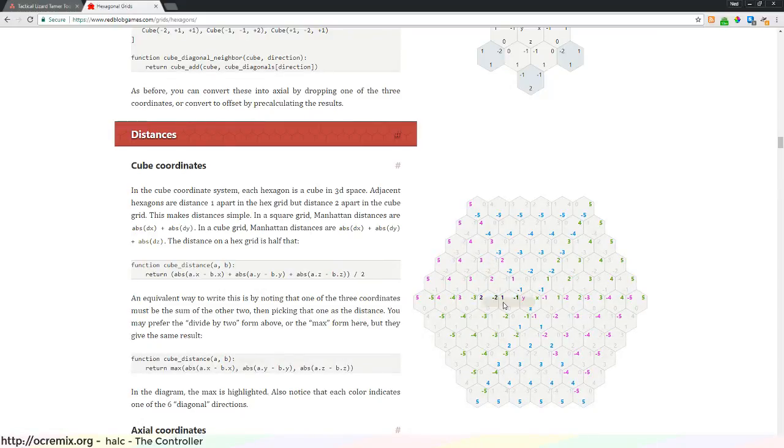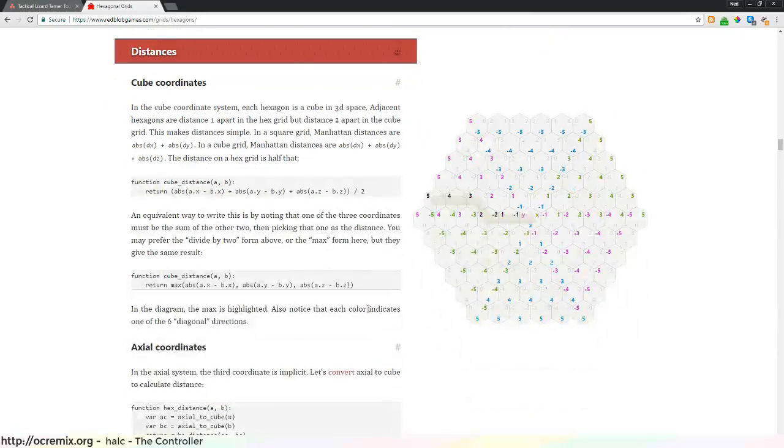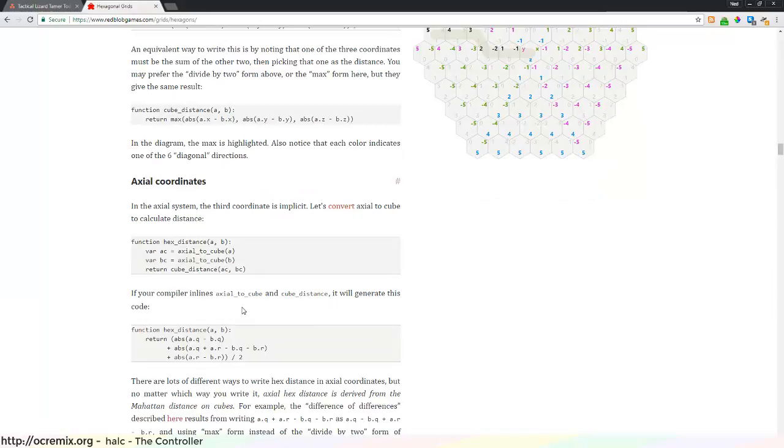Okay, and the reason we have to divide by 2 is because even though this one is just one distance, we can see that 2 of the values have changed. That's why it divides by 2 at the end. Okay, so this distance isn't actually that difficult.